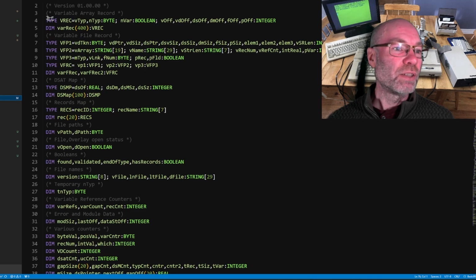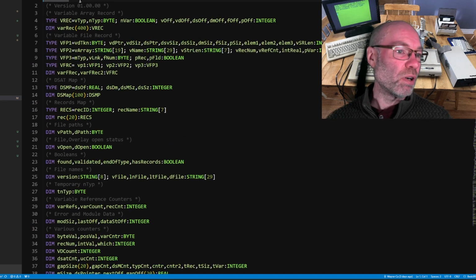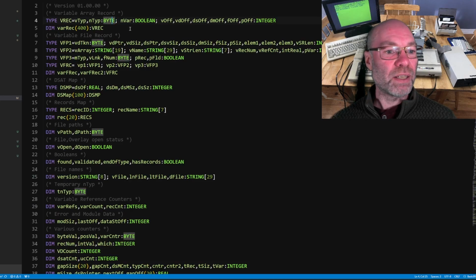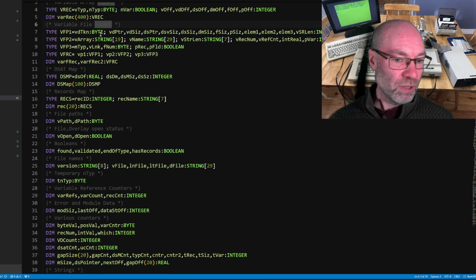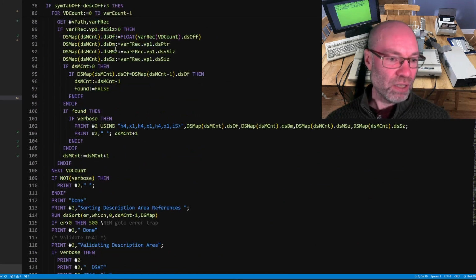So now I've got nice typing. All of the reserved words are in purple, procedures themselves are in purple, variable names and field names are in a light yellow, data types are in green, literals are in a greeny yellow, comments are all grayed out, and this is true throughout the entirety of the document.